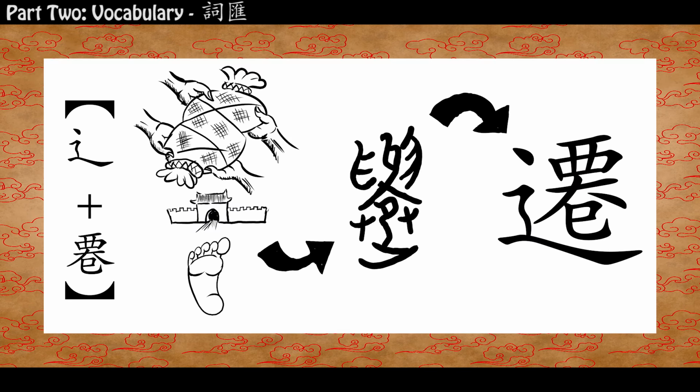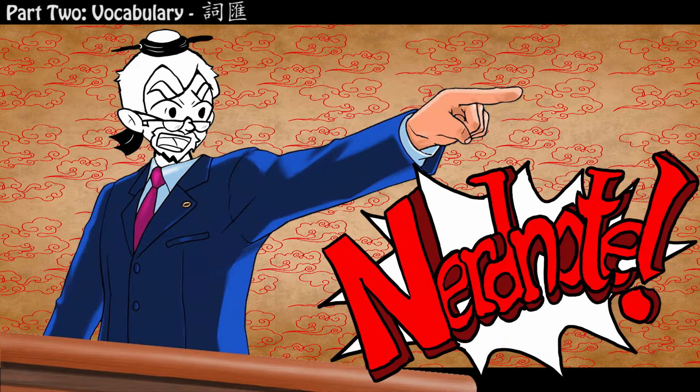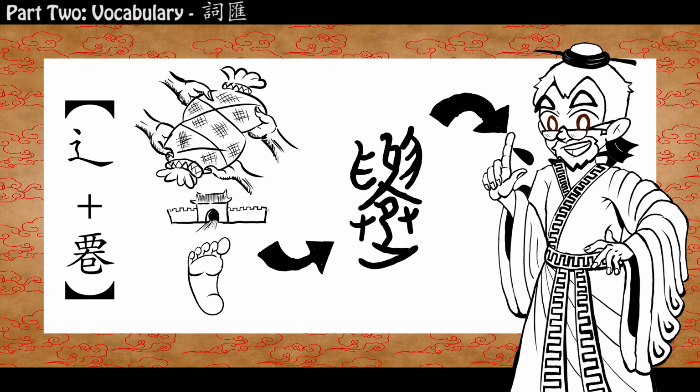迁, to change, to transform. Another character with the road radical 辶, plus 䙴, which means to ascend, used phonetically. Nerd note! Like yuan before it, the phonetic element in 迁 is most likely the earlier form. In the bronze inscription, this character is used specifically to describe moving the capital from one place to another.